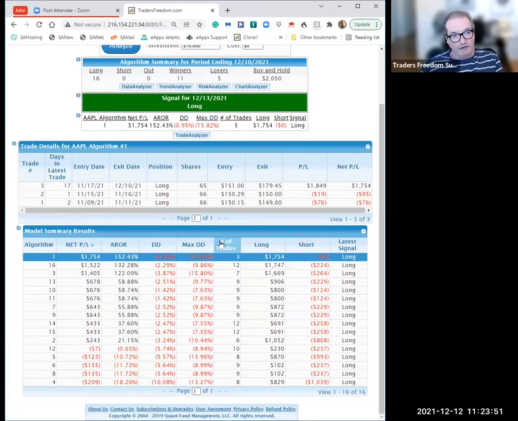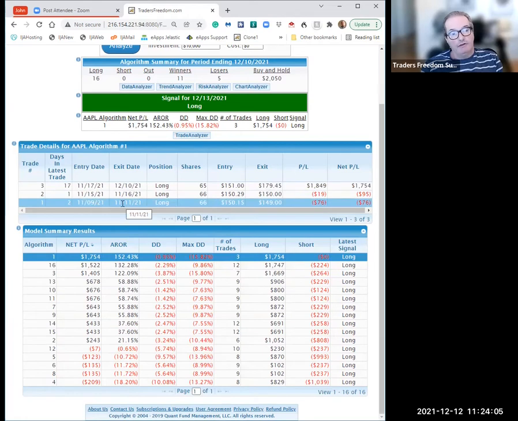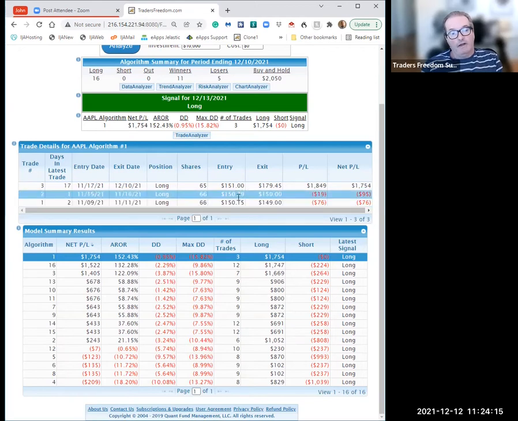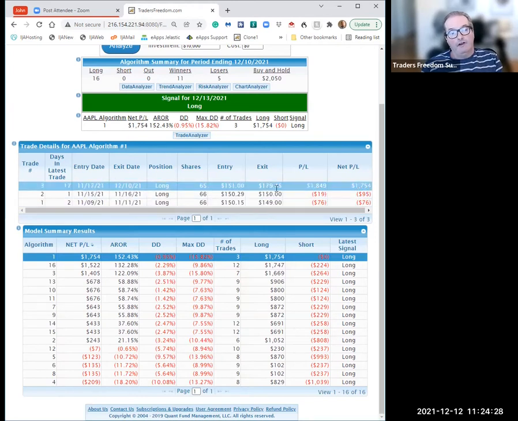And the thing that we'll get into, because we're going to change stocks just so we can shotgun through stuff and see how things happen, is that when you clicked on that algorithm, it showed you the 3 trades that it said in the summary box down here. It shows you the 3 specific trades, the dates that you'd get in and get out. You started with your $10,000. On that date, you could have bought 66 shares because it was trading at $150, and then you sold them at $149. The next trade you got in at $150.29 and you sold at $150, so you lost pocket change. But then the third trade you got into on November 17th at $151, and on Friday it closed at $170.